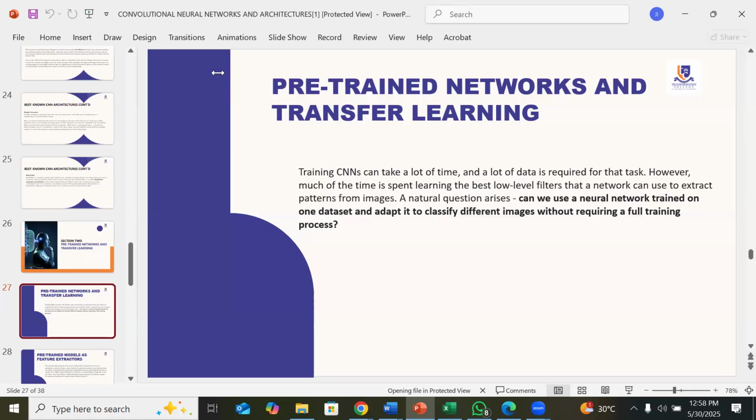And you also have something called transfer learning. Transfer learning means transferring prior knowledge to a new task. So for CNNs, you start with simple shapes and end with object parts.